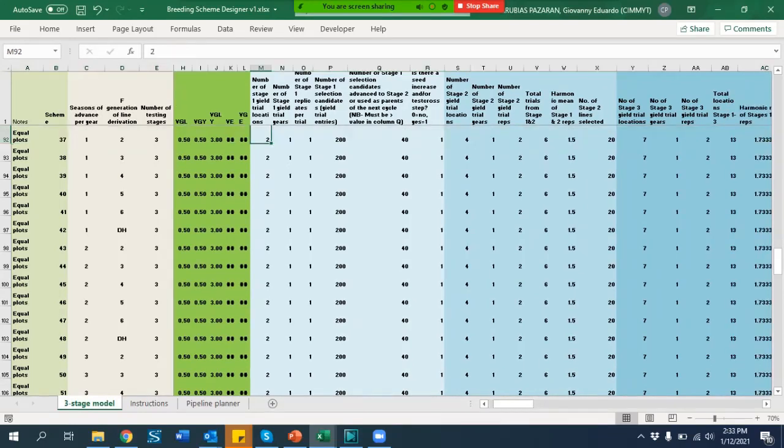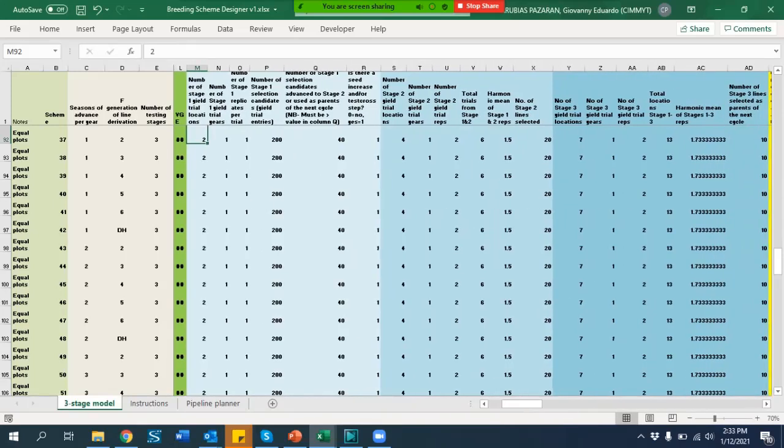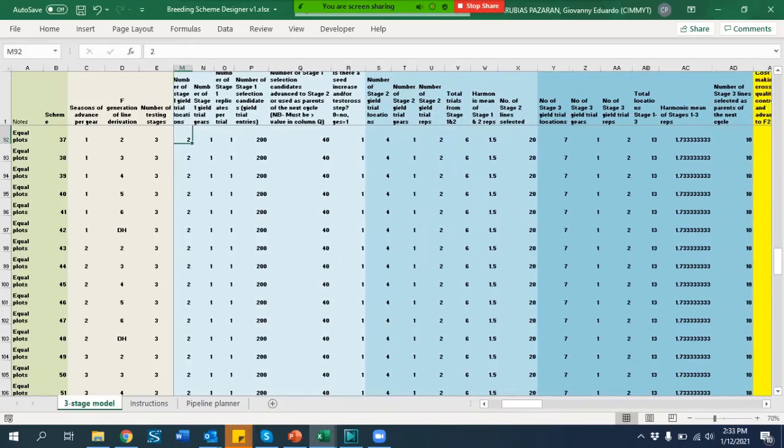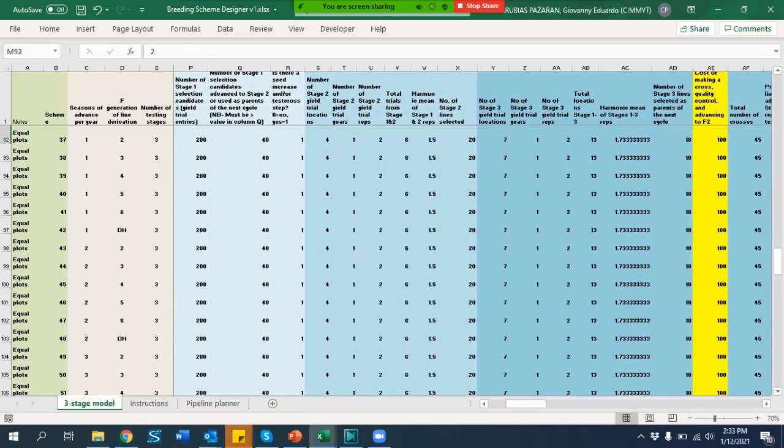Then in blue, you have to provide the numbers for the different evaluation and selection decisions. For example, how many locations, how many reps, how many individuals are actually being evaluated, and you can continue with the rest of the stages to indicate how many individuals are actually being selected.